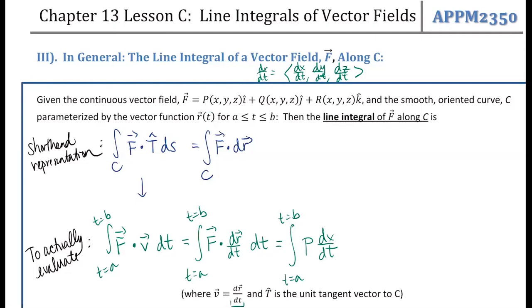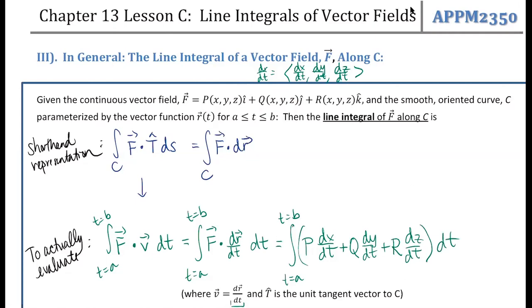Just to save space, I'm not writing all that down here, but anything in this green region, because we're integrating with respect to t, we are assuming you've converted these things to all be in terms of t. Okay. All right, so we're going to keep going. Then the next thing is multiplying the J components, which is going to be Q dy/dt, and then R dz/dt. And I'm integrating all of that with respect to t.